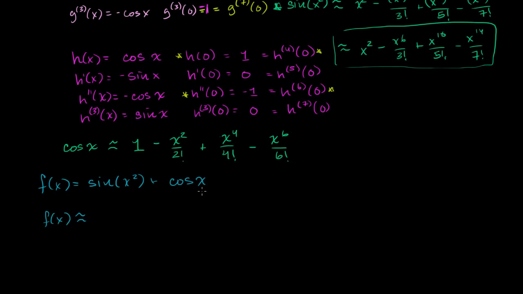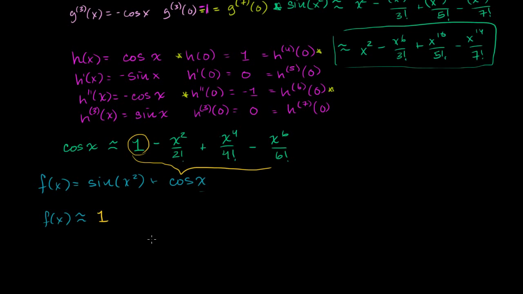So from cosine of x, this right over here is cosine of x, and sine of x is over there. Between both of these, the lowest degree term right over here is this 1, so I'll write this 1 over here. And then after that, the next lowest degree, in either of these, we have no first degree terms. We have no x terms. But in both of these, we have an x squared term.